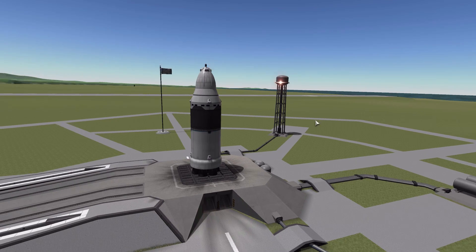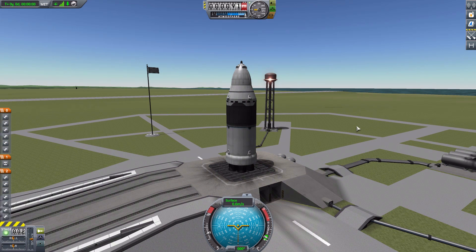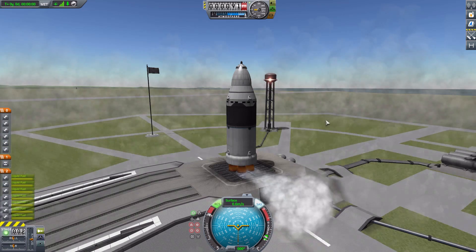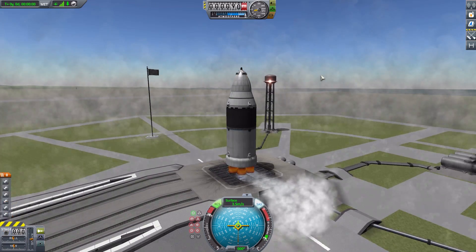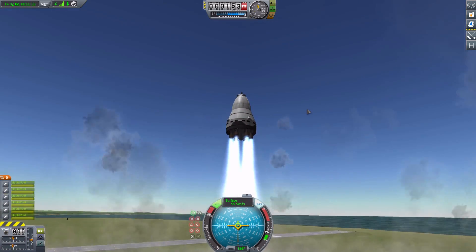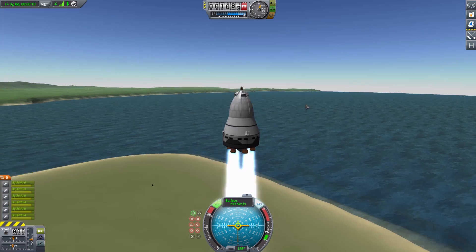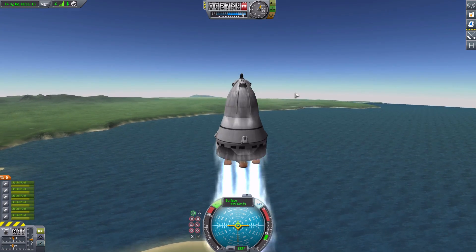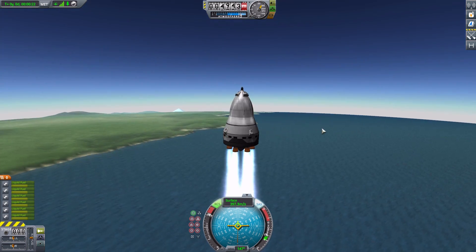Let's throttle all the way up, turn on RCS for the hell of it, and fire! Yeah, that's not gonna take off. Let's decouple quickly and ignite the other engines — hopefully we'll take off. Oh no, I lost two engines! Wait, no — I don't have engines on the bottom, I went with the non-engine lower section. We did survive though, with the rest of it exploding on the launch pad. We have a beautiful ship with glorious heavy RCS thrusters!